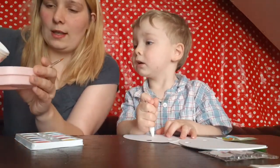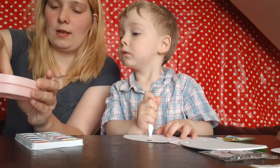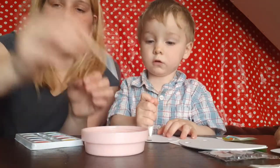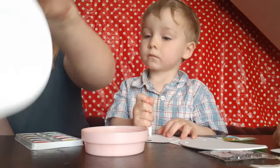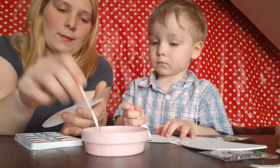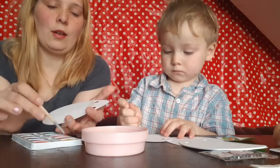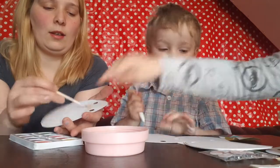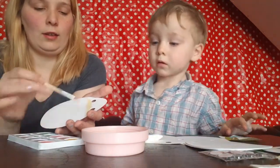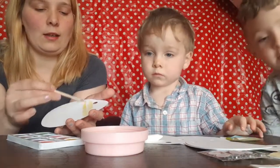I'm just going to pour some of this into here. Hopefully it won't leak out. And we get this one. I'm gonna do some yellow because I know that Xander loves yellow. That is yellow. You can do yellow on yours if you would like.